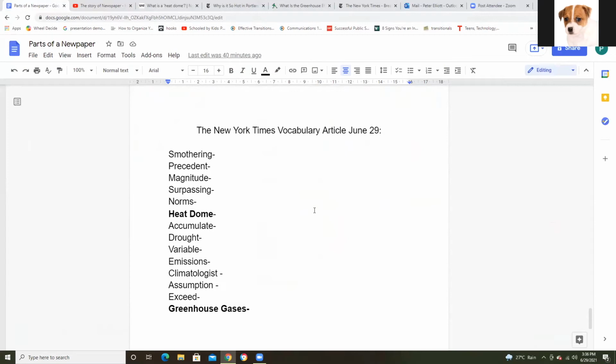Okay. So what I'm going to be doing is I've selected some of the vocabulary that we're going to be experiencing in the article that we're going to be reading today. If we learn the vocabulary prior to reading, then we have a chance of understanding the article much better. Sometimes we're going to read the article and learn vocabulary as we read, which may be tomorrow or the next day. In this situation, we're going to read the vocabulary before we read. You're responsible for knowing these words. So I'm going to be asking you as we read what the definitions are. And because we're discussing them now, we should know. So let's do the first one.